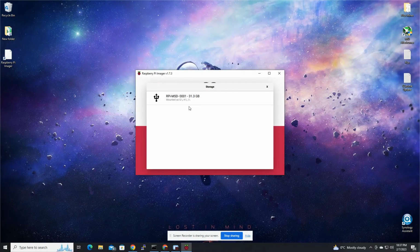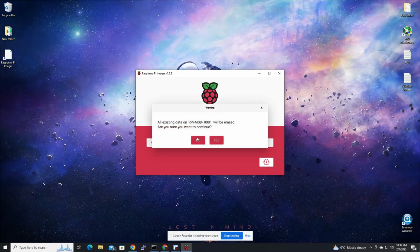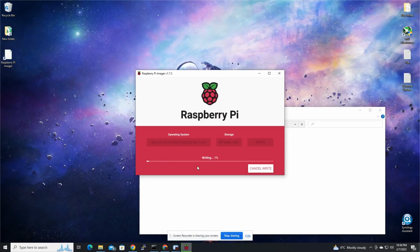And then our storage will be the Raspberry Pi. And then I will hit write. All existing data will be erased. Are you sure? Yes. So from there, we wait. It's writing the new OS, and I will come back when that's done writing.